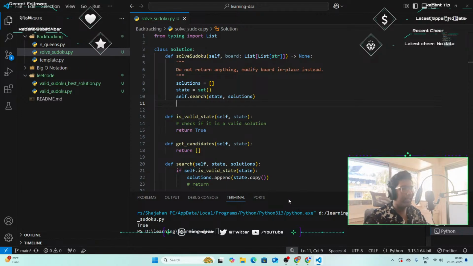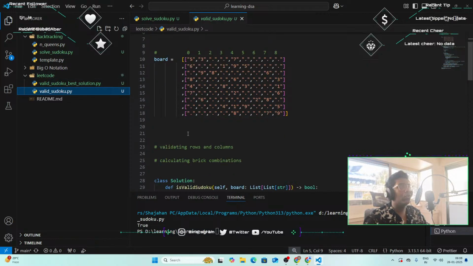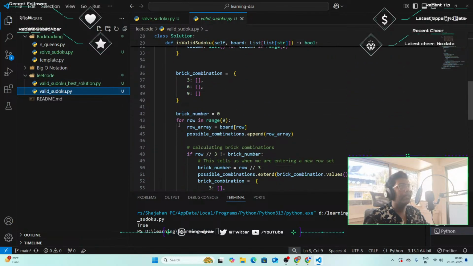We need to think of this as a backtracking problem. So first and foremost, when would a state be a valid state? Well, that comes from a valid Sudoku problem here, right?